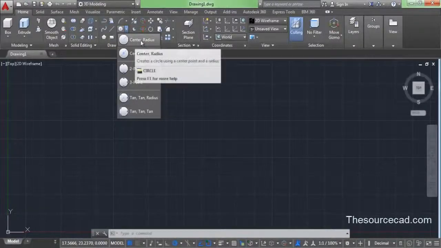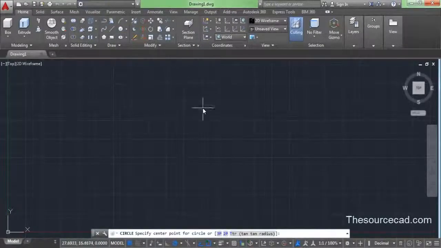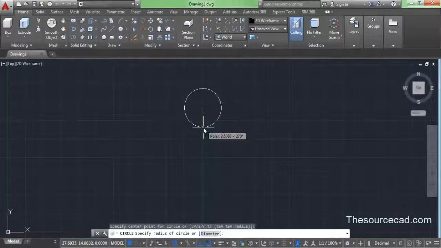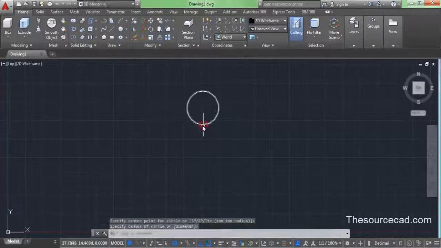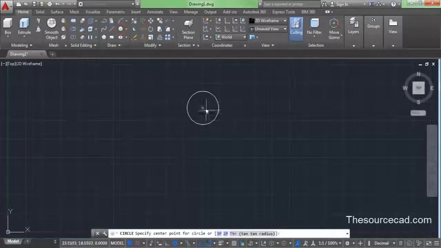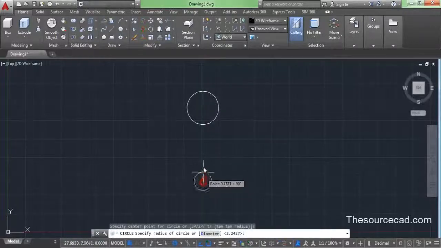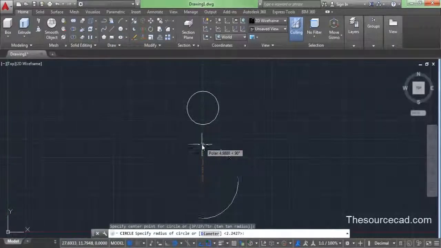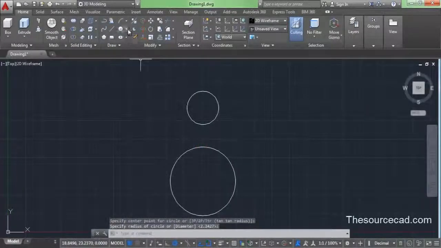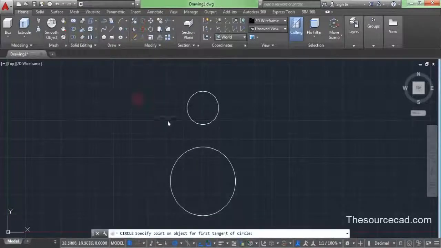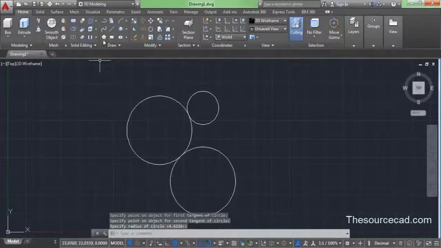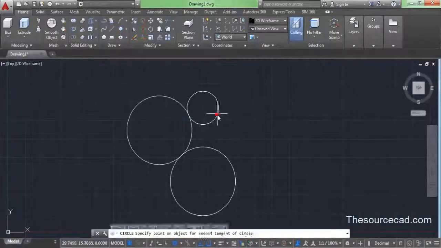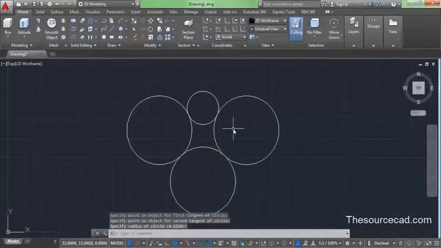Now make a circle, and I don't need you to be precise. Make a circle which is approximately equal to 2 units in radius, and go to circle again. Now follow this point and click and make another circle which is equal to 4.5 radius. Now go to tangent radius, click on this circle and press enter. Repeat this process again with tangent radius circle for another half of this geometry.